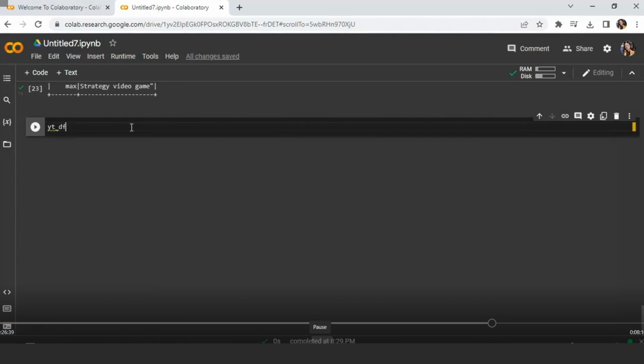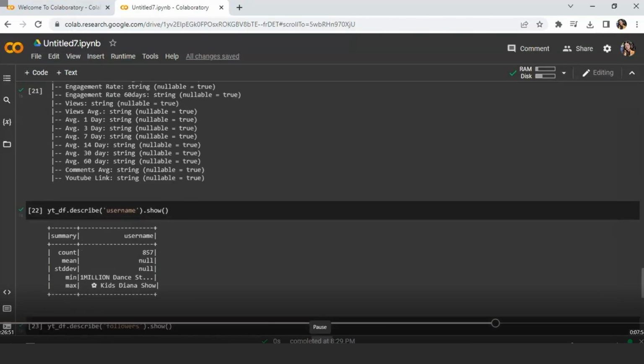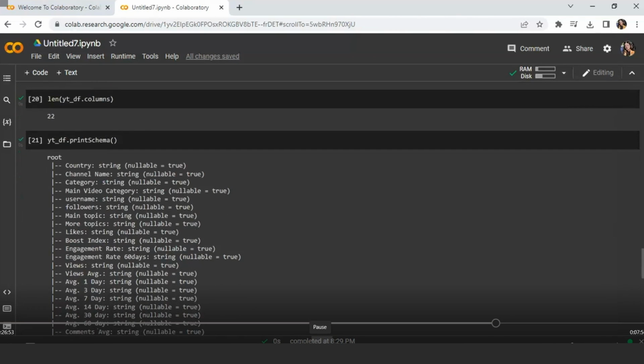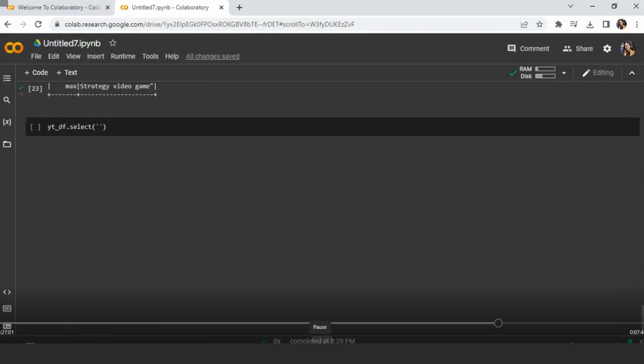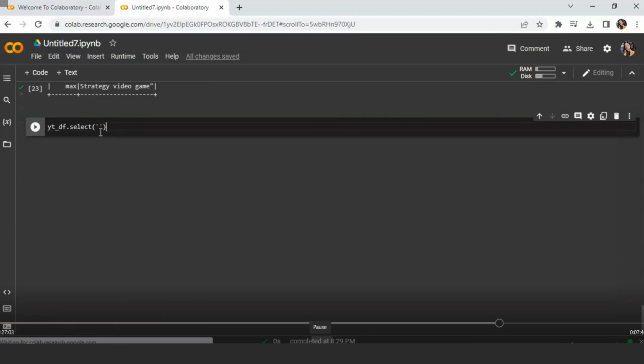Now what if you want all the channel names and the categories they belong to? We can just select those particular columns using the select function that I am writing: YouTube underscore df dot select. Going back to the data set, we can copy that channel name. Just copy and paste here, channel name.